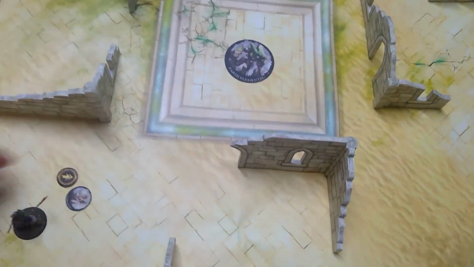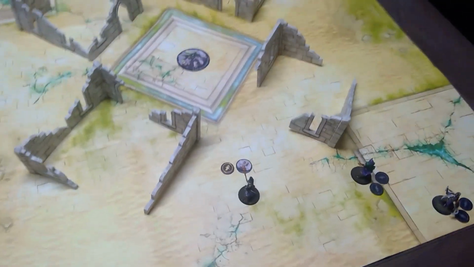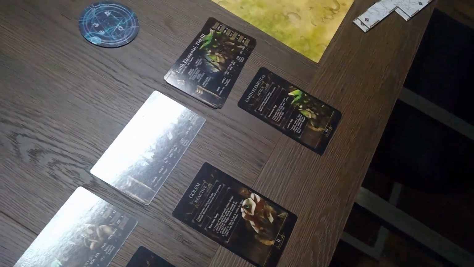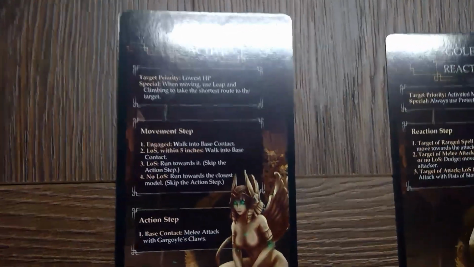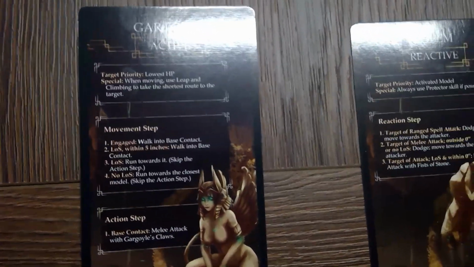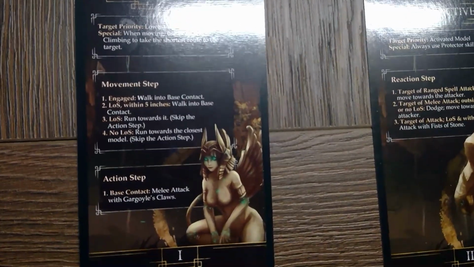And since the Ferrous Outrider has a sword as his main weapon, and the sword has a reach of 1 inch, the Gargoyle is within the Ferrous Outrider's reach and will receive the Engage token. Before I put the token at the Gargoyle, as you can see, I have grabbed 2, because with its next activation, it is within line of sight and within 5 inches. It walks into base contact, and as its action, it will make an attack against the creature.